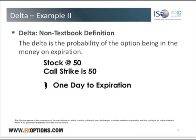As a matter of fact, you can't get a more 50 delta than this option contract. This delta won't be 0.51 or 0.52 with 1 day remaining on a normal stock. Right now, the probability of it finishing 1 cent in the money, if it ticks up, boom, it's in. It ticks down, it's out. And you only have 1 day's worth of trading. So the delta is as close to 50 as you could possibly get.